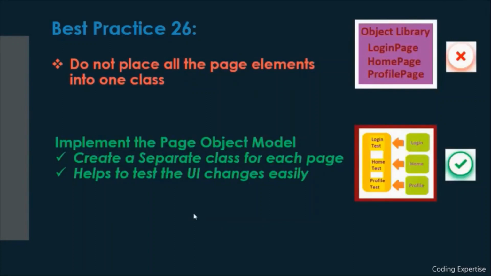While implementing the page object model, always try to create a separate class to hold the web elements of a page. Home page class should contain home page elements. Login page class should contain login page elements. Avoid placing different page elements in a single class. I've seen this many times. People usually say this class is a common object repository class and it can hold different elements of a page. But that is not at all correct and it is not the right approach. So for each page, we should have a separate class. That's it.